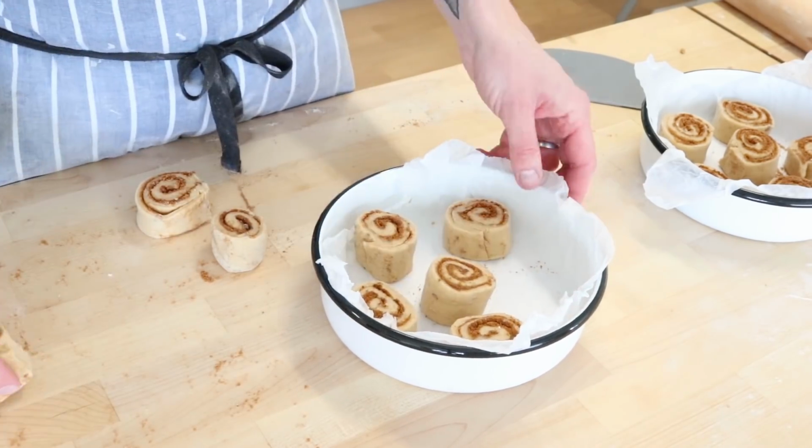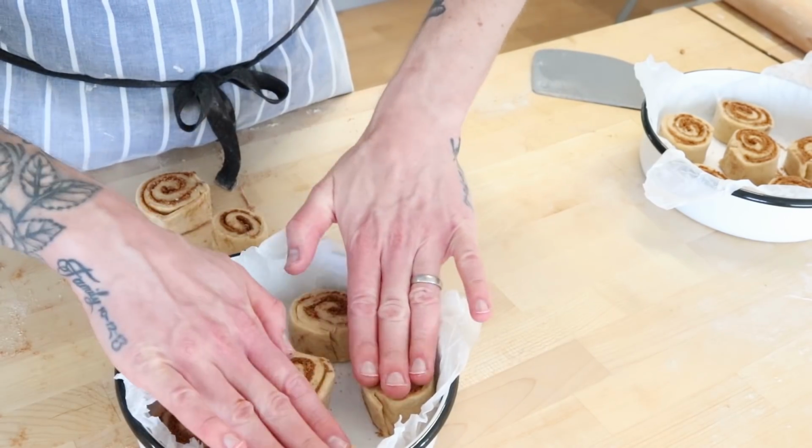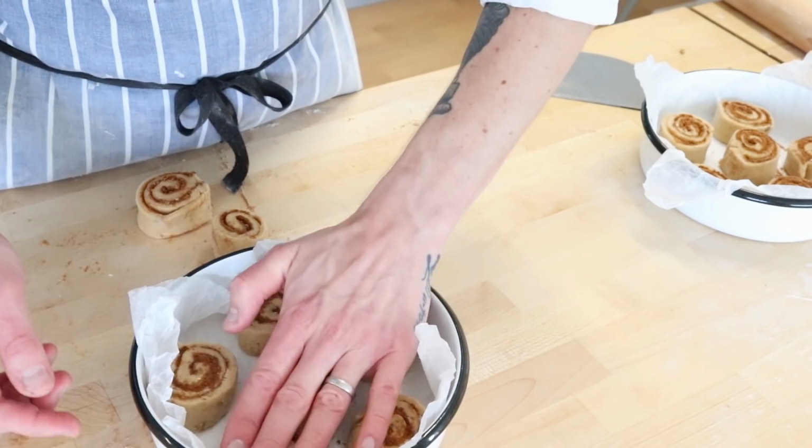Now, if I was thinking ahead, I would have cut this into 12 pieces, so I'd have had exactly the right amount for my tins, but I wasn't thinking ahead. I cut it into 14 for some reason. I got 2 left over. I'm going to flatten these down with my hand like this, just to make sure they're kind of uniform height.